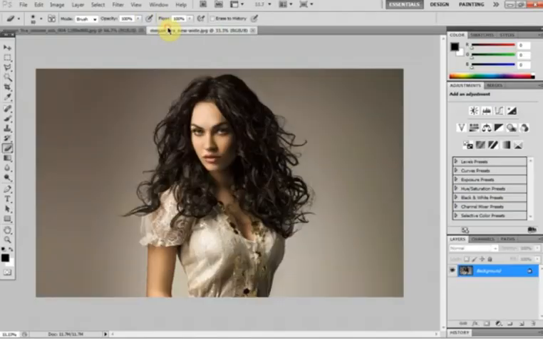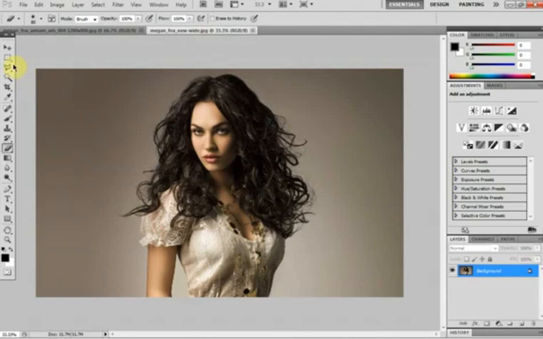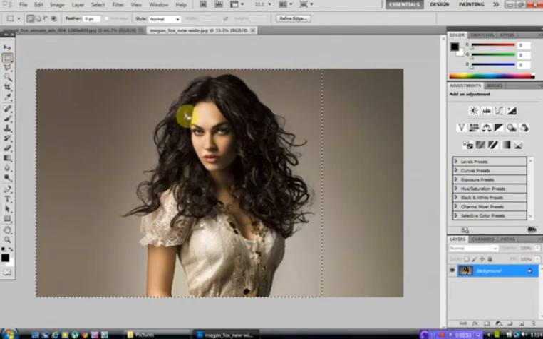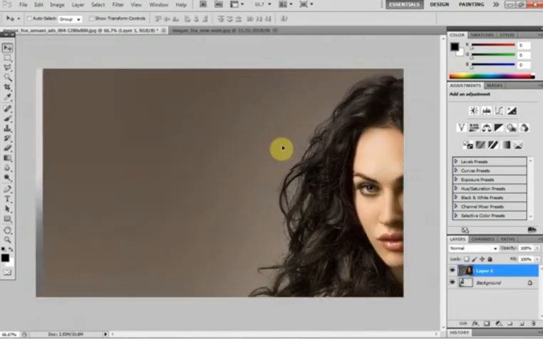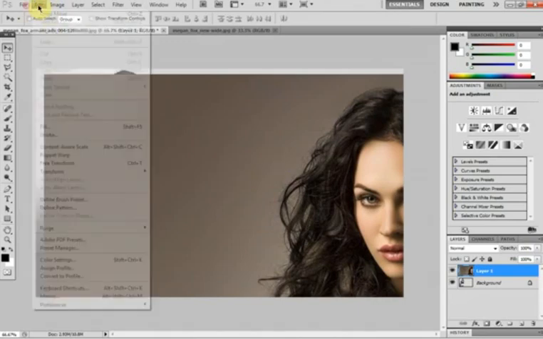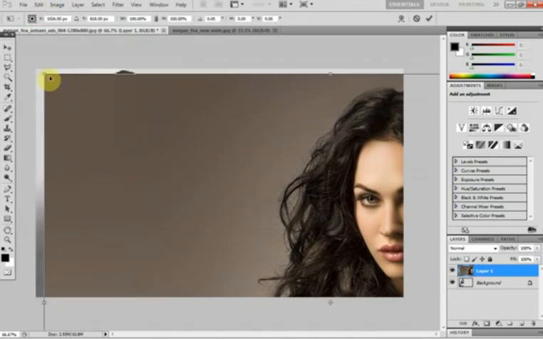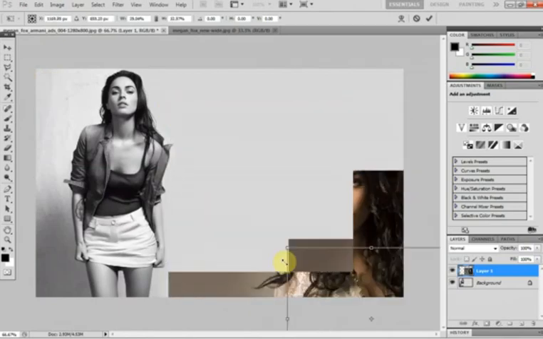So now we got both pictures. She's more in the centre of the picture, whereas when I put her on this image I want her to the right, so I'm only going to crop out the right of the image by selecting mainly the left part of the image. You might want your whole picture, so just get your rectangle tool and select the whole picture. You can see she's quite huge compared to the other image, so you just want to hit Edit, Free Transform, and scale this down so that she fits.